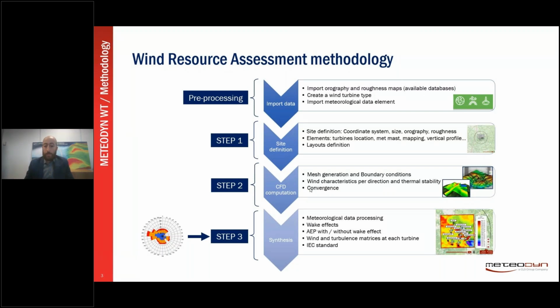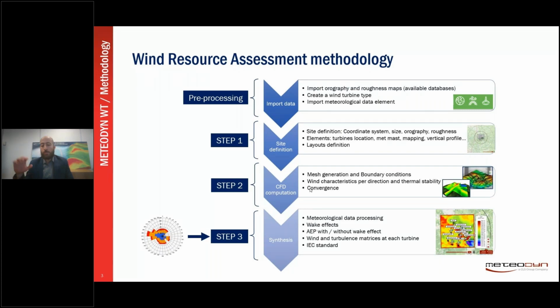The first step is the site creation. We have a circle area where we can define the wind farm. This is where we can place the turbines, met mast, the mapping, and other elements. Then we go to the second step, based on CFD computation.